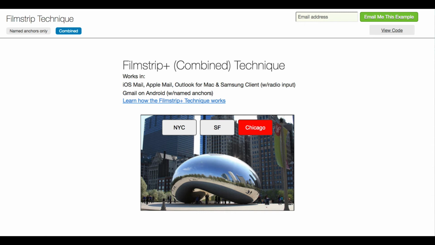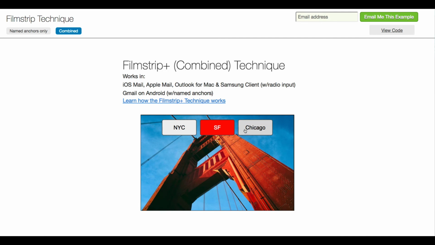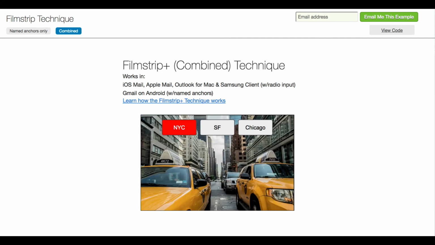And so this is not as well supported for interactive email as something like the checkbox hack or radio buttons hack are, but this does have support in the Gmail app, Android, the Samsung native client, Android 4.4, iOS Mail as well. But it doesn't have support in some other key ones like Apple Mail, for instance, AOL Mail, but it is a way to get support, primarily in the Gmail app.